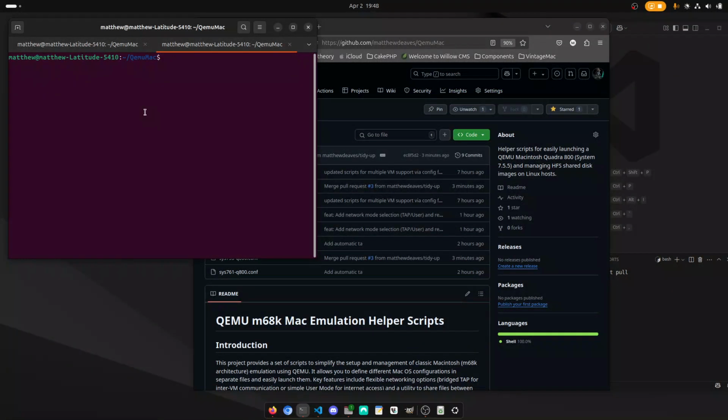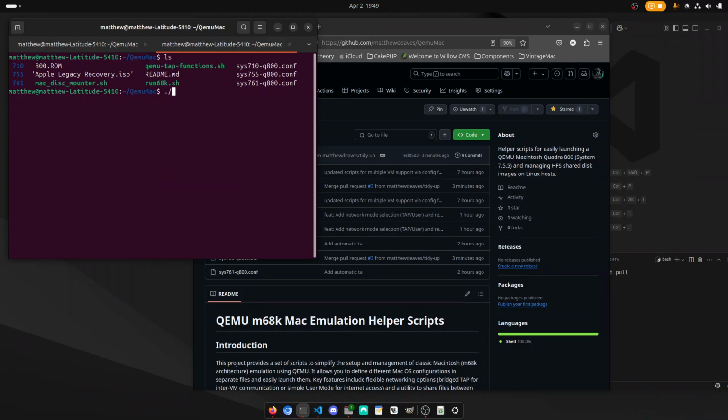So I'm in the project folder here. There's a couple of scripts. There's the run 68K script, which will run a VM, and a separate script that will mount a shared disk image on the Ubuntu host, which you can then put files onto, and then fire up the VM and access that shared drive there within the guest OS. So that's how I plan to put my compiled programs for early Mac OS onto virtual machines to test them.